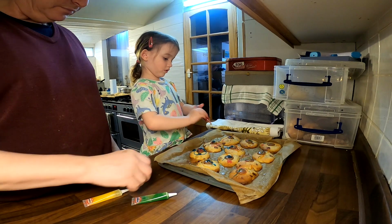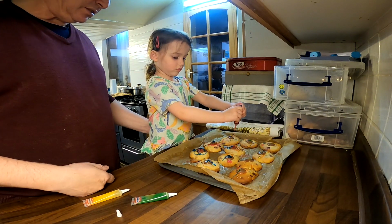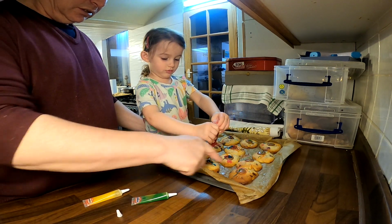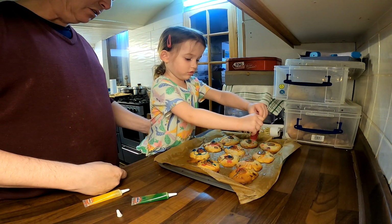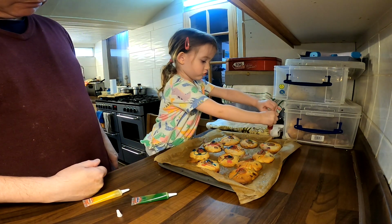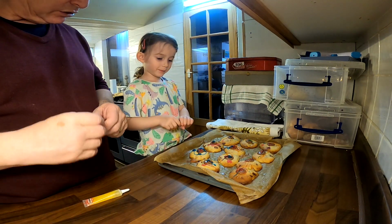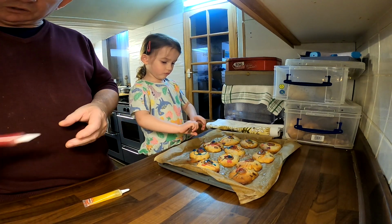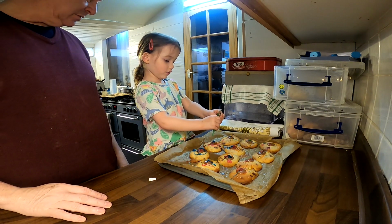Got it? All done. Lovely. On to the next one. Swing it across. Onto this one that hasn't got any on. This one. And this one. And this one. And then the one next to it. Oh, this corner one hasn't got much on, has it? Perfect. Right. Now, what other colour hasn't it got? It hasn't got green on, has it? It's got yellow and it's got blue. That means we've used all of the colours. But we haven't used green yet.